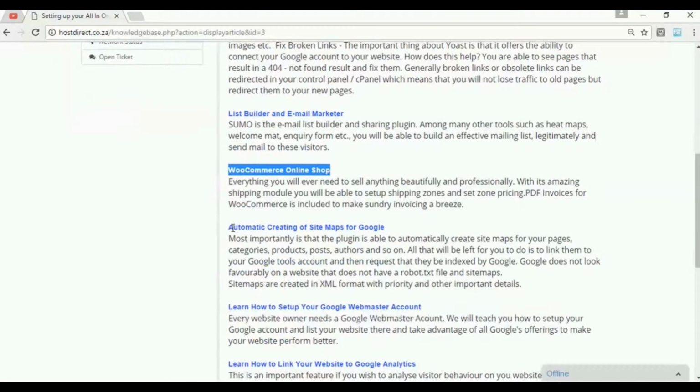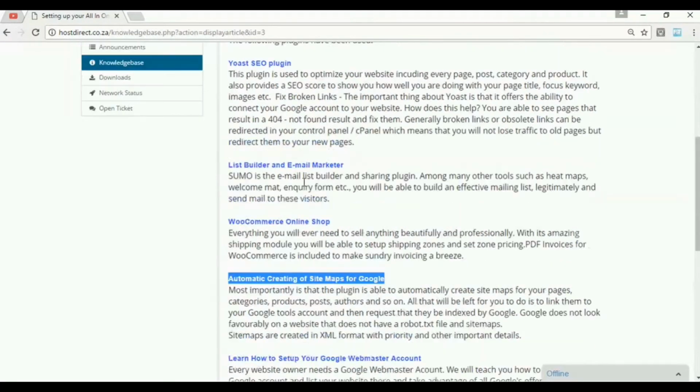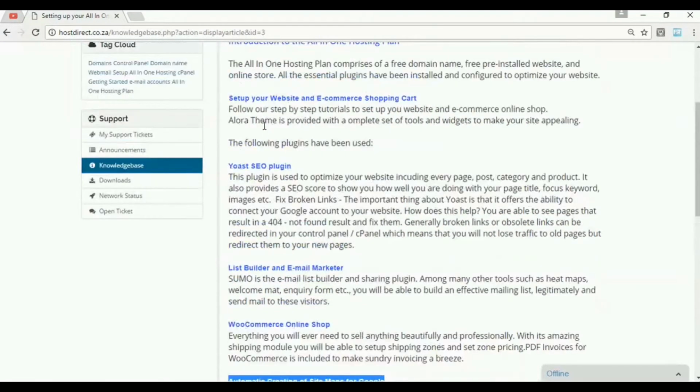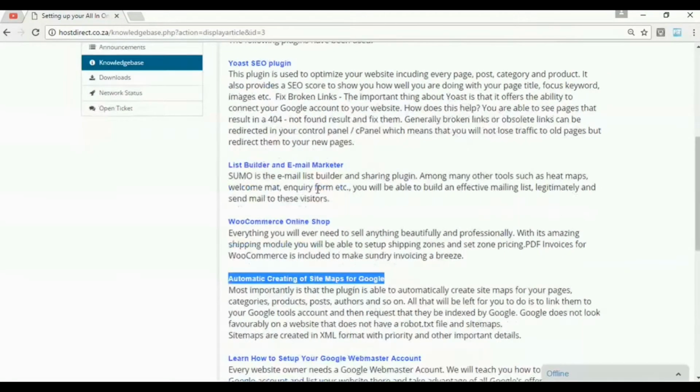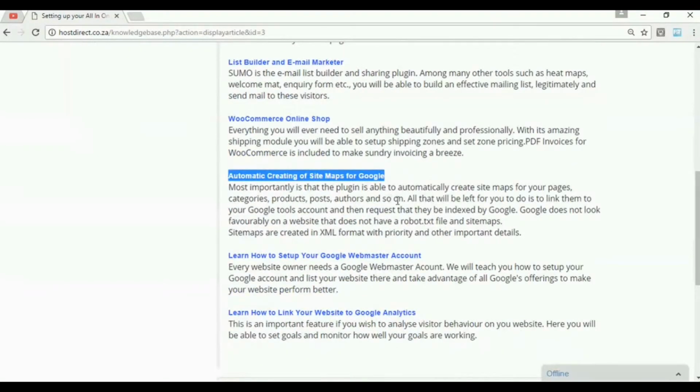Then we'll be looking to produce sitemaps after we've done the online shop and we've configured the website itself, so that Google will be able to find our pages and index them, thereby making it easier for clients who are looking for services like ours to actually find the services in a typical Google search.